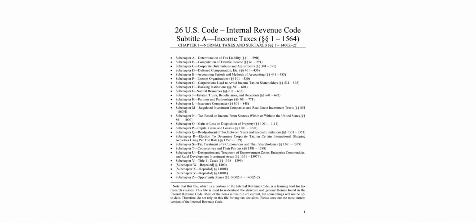Okay, so looking at the subchapters, we're looking for ones that deal with individuals, and really subchapter A and B come to mind. There's some other areas as well, right? There's characterization, and there's timing, issues like that. But let's just start with subchapter A and B and just go on from there. So subchapter A, we got tax on individuals, tax imposed, definitions. You might find something there, right? We can note it, put a question mark.